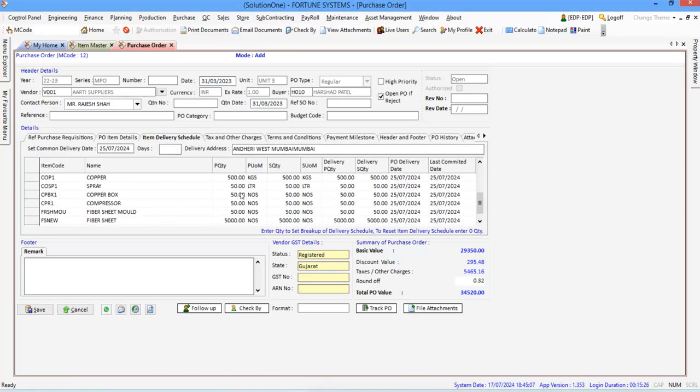And in this way you can make a purchase order.